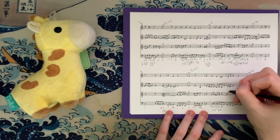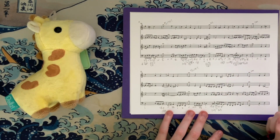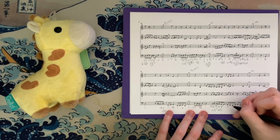G is a passing seventh, but it's a chord tone. E fills out the chord here on the end of the beat. And then we get our tonic triad in first inversion. On the next beat, we have F, A, D, and F, 1-6.